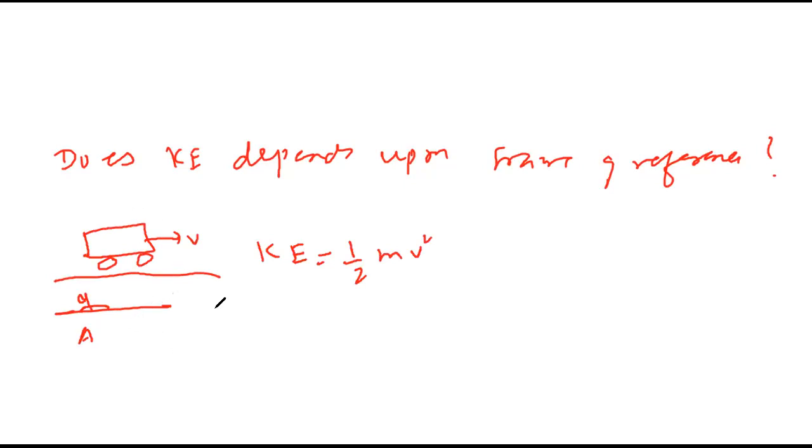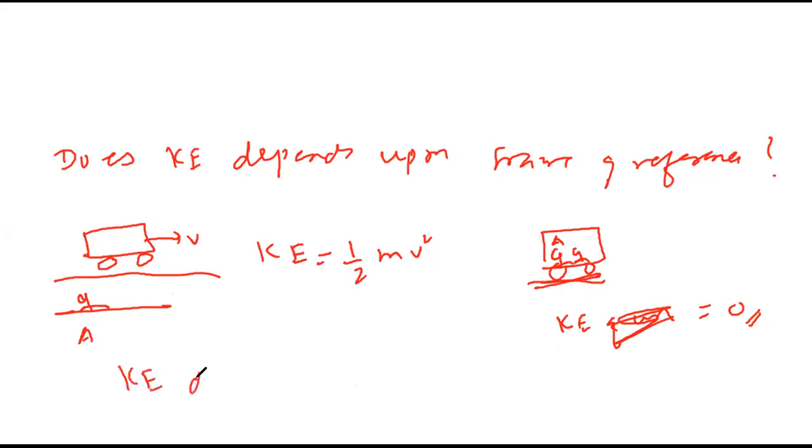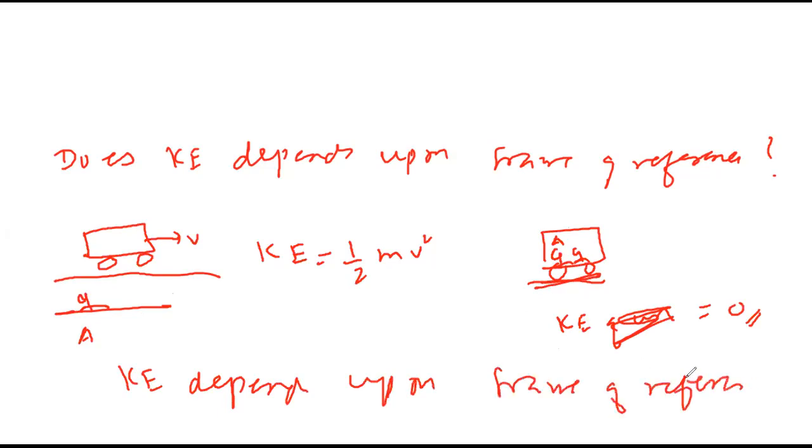Yes, sir. But the same person sits inside this vehicle. Now what is the kinetic energy of the vehicle with respect to A? Zero, because उसके लिए relative velocity zero हो गया. So we can say kinetic energy depends upon frame of reference. तो ऐसा छोटा छोटा theoretical sometimes they can ask. So all kinematic equations, all motion depends upon frame of reference. Just write down a few short lines.